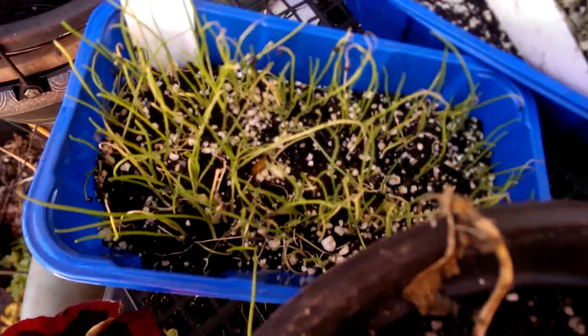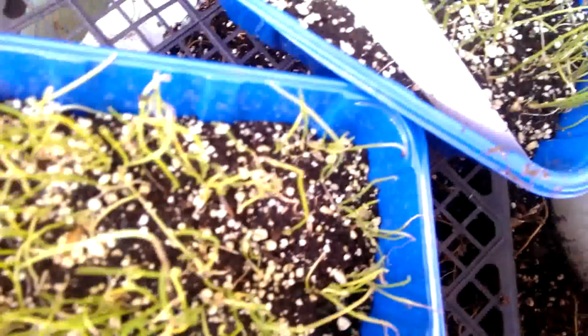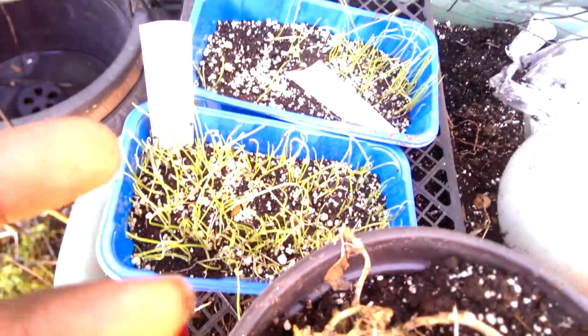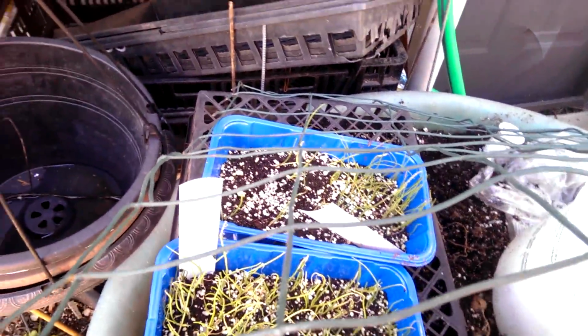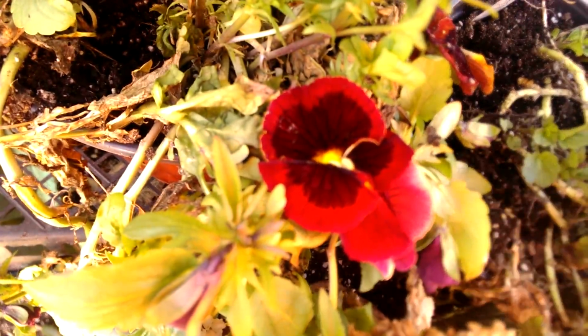So anyway, I'm leaving these out here. I'm not going to worry about rainwater. Rainwater is full of ozone, actually, so I think that's going to help cure the situation. These are scallions. I took these out about the same time last week. I just pulled them out because they're hardy to the cold weather, and they're fine. They're actually doing very well. I need to transplant them as well, but they're doing a lot better than the stuff I transplanted over there. Anyway, these are pansies that I overwintered, and as you can see, they're very pretty and blooming nicely.